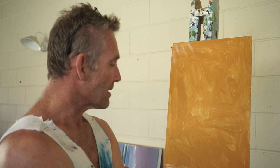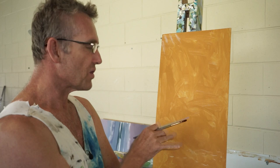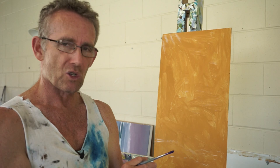So I've just mixed up some dioxazine purple and thinned it. I put a little bit of medium with it so it doesn't reopen. And I'm going to use that just to put the bones of the picture in. And then I've got the image on my phone, which was taken from a speeding car.